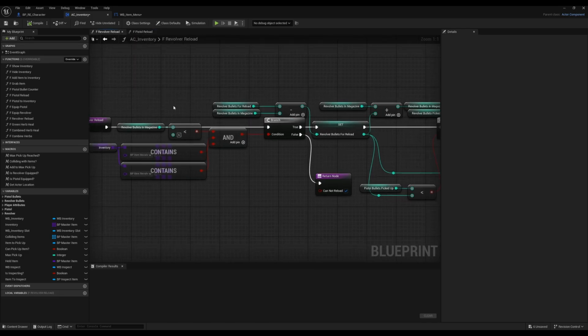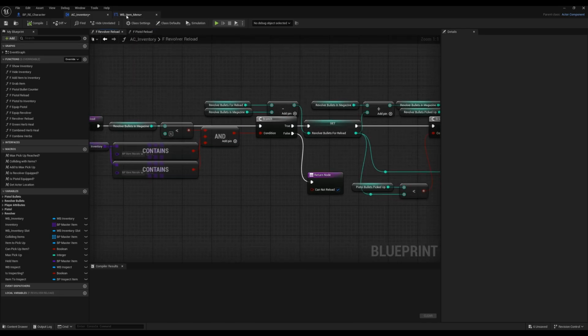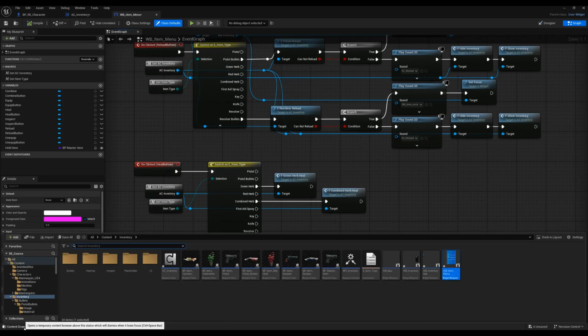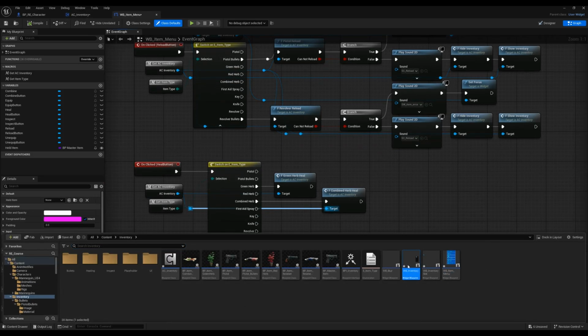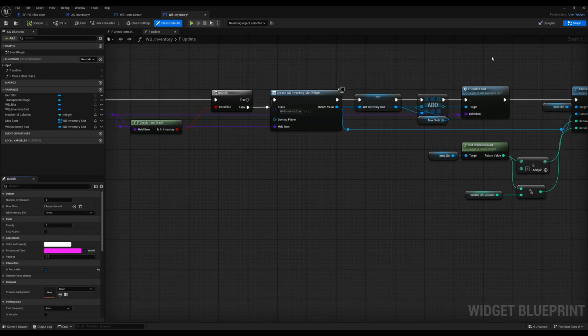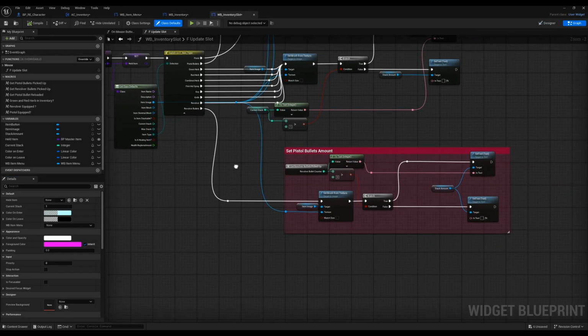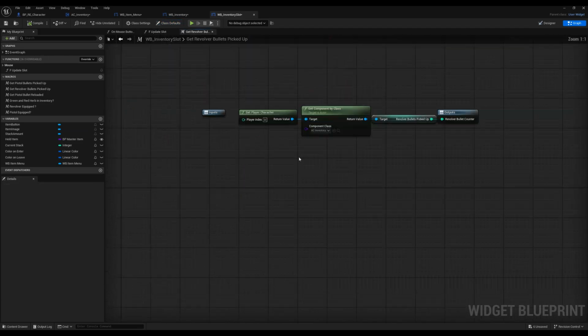So maximum capacity is 6. If we check our item menu, no, sorry, let's go into the inventory. If you check our update slot, get revolver bullets.